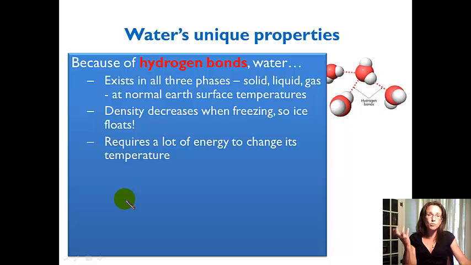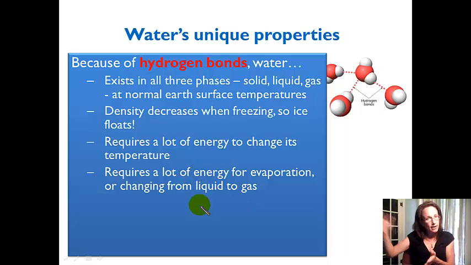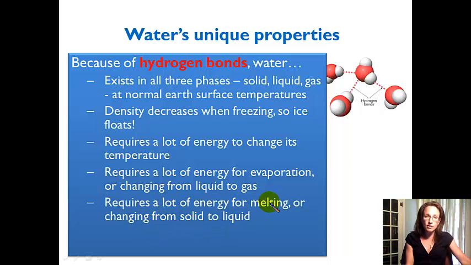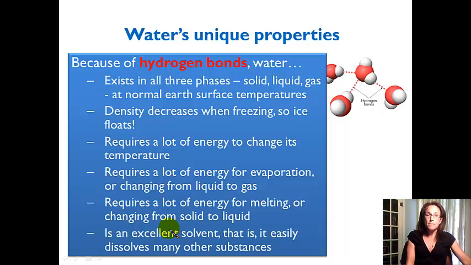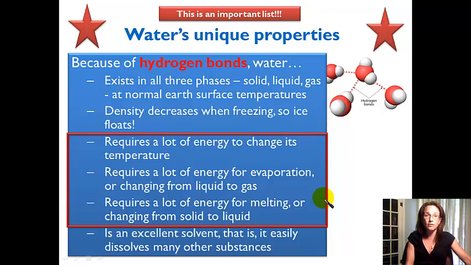The specific heat is very high for water, so water can absorb a lot of heat energy without its temperature changing a whole lot. Remember we talked about differential heating of land and water — that's because of this high specific heat or heat capacity of water. It also requires a lot of energy to evaporate water, to change it from its liquid state to its gaseous state, and that's because we have to break hydrogen bonds. It also takes a lot of energy to melt water from a solid or ice state into its liquid state, again because we have to break hydrogen bonds. Water is also a great solvent because of its polar structure — it can form hydrogen bonds with other molecules and substances, so it dissolves other substances really readily.